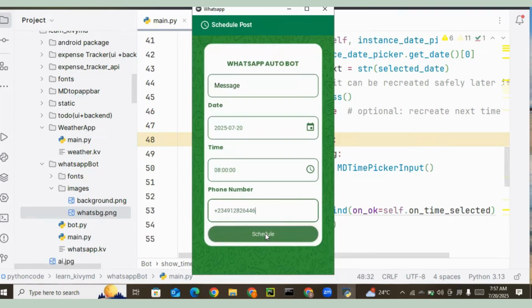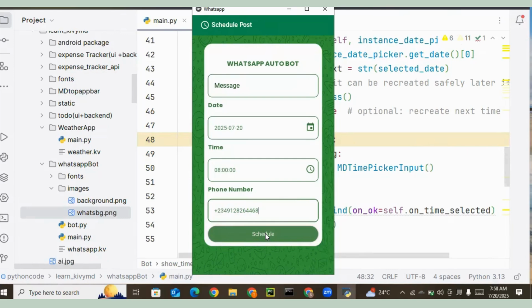What I'm going to do now is that when I click on the schedule button, it's going to schedule a post, and I'm still going to have a screen that shows every post we have scheduled. It's going to show us all our history, all the posts we have scheduled already. So I'm still going to do another screen on that as well.